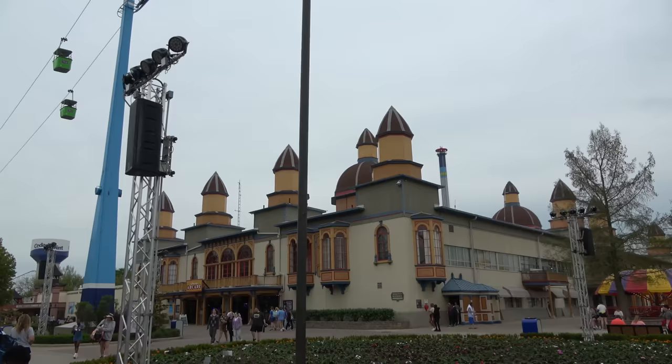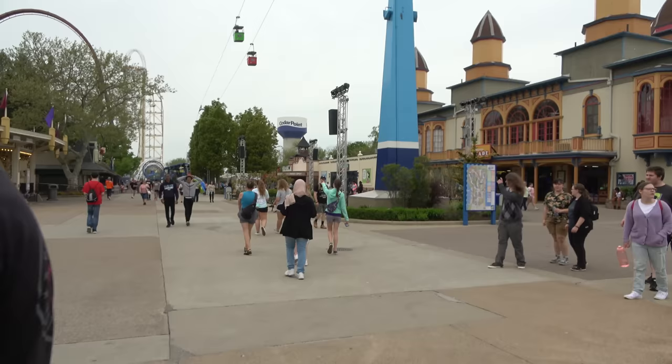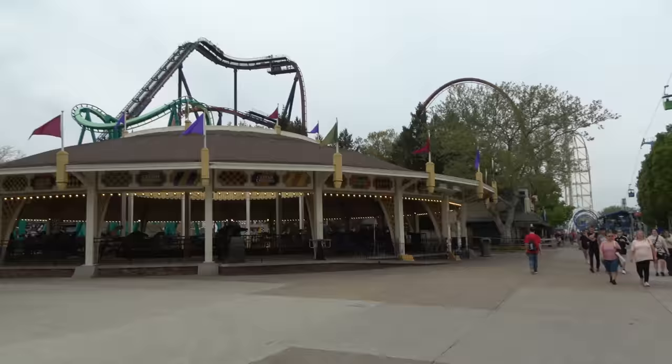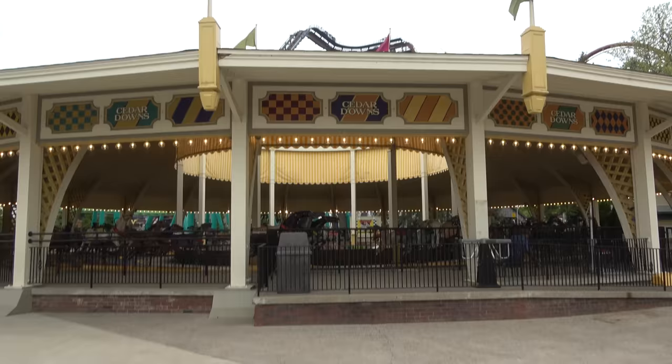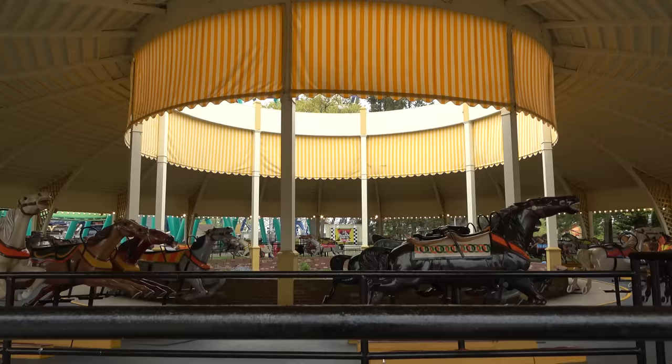Over here on the left is a quick service food restaurant, The Corral — they've got ham and breaded chicken tenders that are very tasty. On the right, this big old building is the Colosseum Arcade — that's a great one if it's inclement weather. It is a giant arcade in there. This is a very long line for chicken tenders. One of my favorite rides is coming up — Cedar Downs — but unfortunately it's not working right now. Cedar Downs is a very old-timey, fast-style carousel.